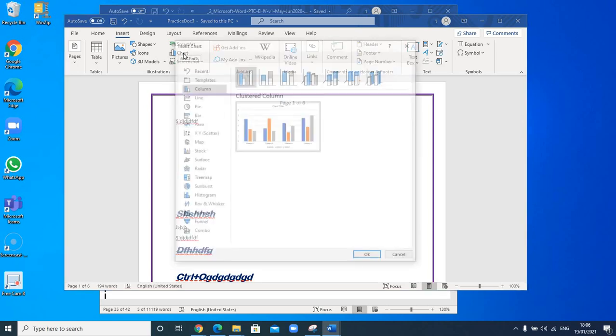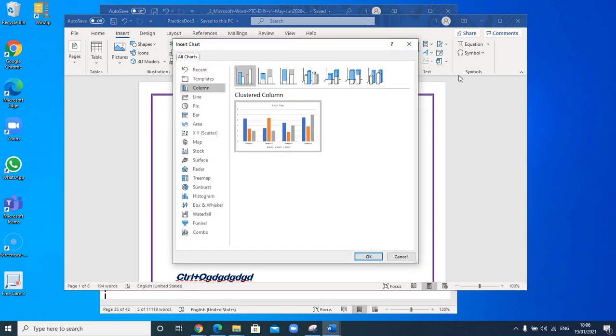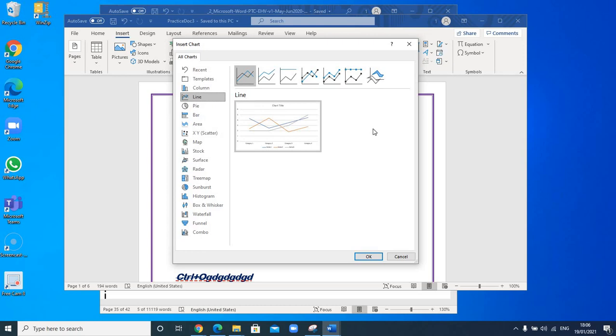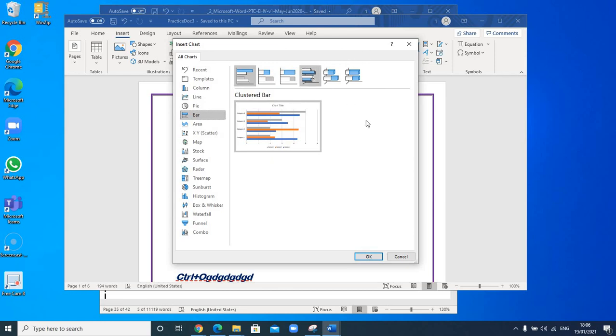So I click it, I get a dialog box, and in that dialog box I see all kinds of charts, and currently it's showing me a column chart, and I can choose any type of chart I want, like a line chart. And when you choose the type of chart, next to that you will see other types or subtypes of it. So you can take this type of line chart or that one, and there's also a bar chart. So it's up to you to decide what kind of chart you want and how you want to represent the information. That can determine the type of chart you want.